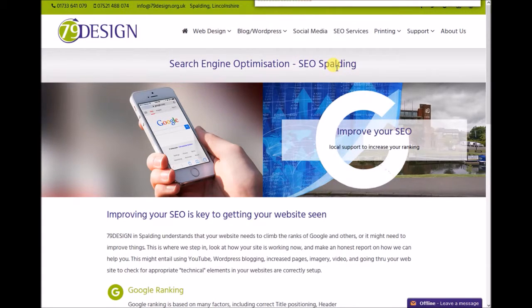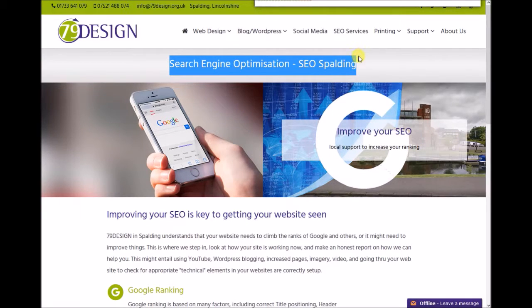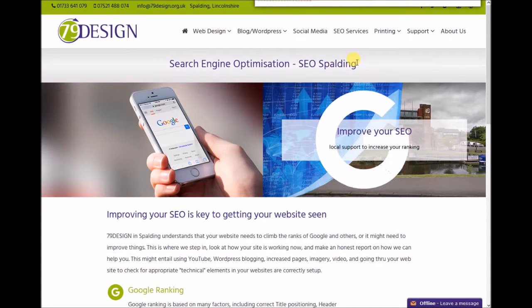When we look at your website, if you have asked us to look into it, we check to see if it has a header 1. Now, a header 1 is the main title of your page and is what Google is looking for to see what your page is about. So this is a header 1. Many sites make the mistake in the code of wrapping what's called a header 1 around the logo. Now, Google can't read that as text.